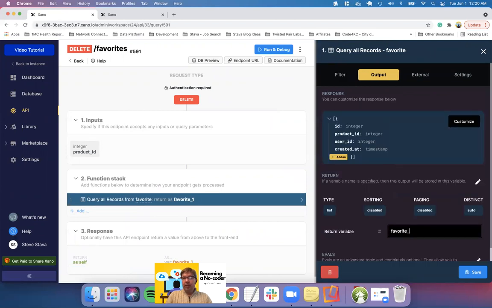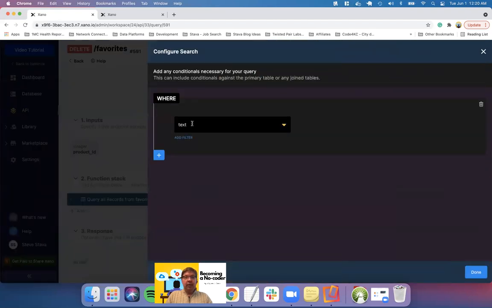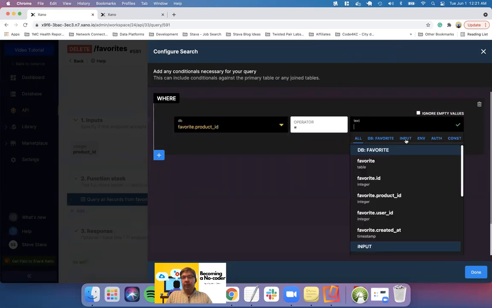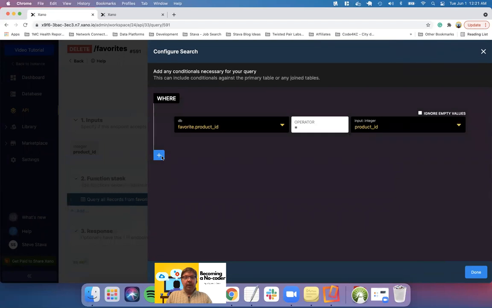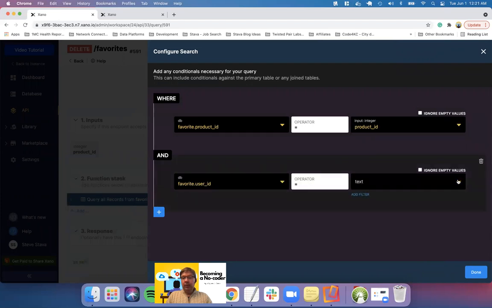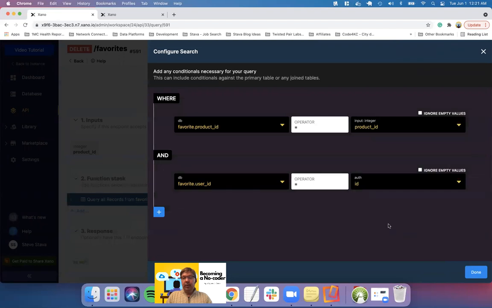This will be favorite item again. Come back to the filter. And we are going to do the same exact thing, which is product ID equal to the input. And then do the AND for the user ID equal to the auth ID, so the user that's logged in.